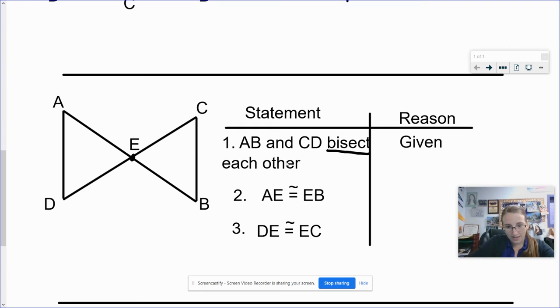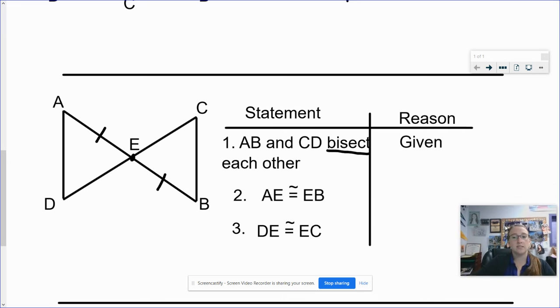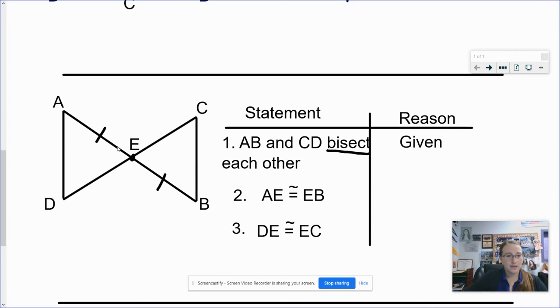So notice we have that AE is congruent to EB. Let's mark that on the picture. AE congruent to EB. The reason why we are allowed to say this is because we just said AB is being bisected by this one. It's like being chopped in half like a knife. CD is the knife that cuts AB in half. So if AB is bisected, we are allowed to say this piece is one half, this piece is the other half, they are congruent.